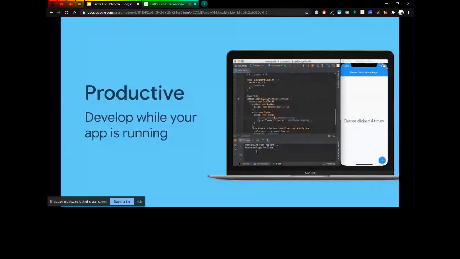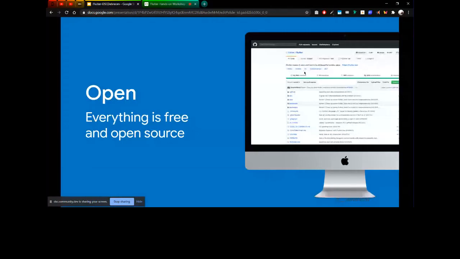You can develop while your app is running, and we will see this using a feature called hot reload, this thunder icon. And it's open. Everything is free and open source. The whole project, you can find it on GitHub, and you can see how the tiny bits and bytes of Flutter are made up.